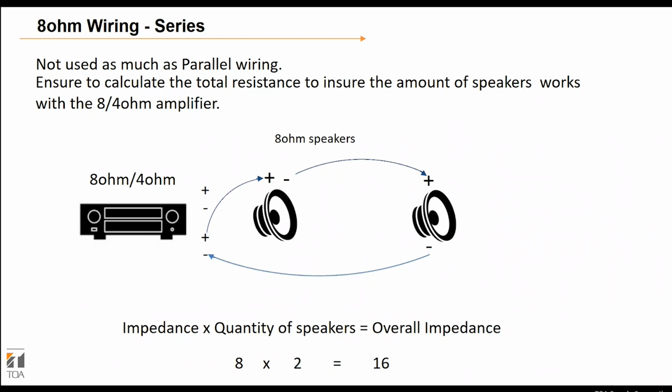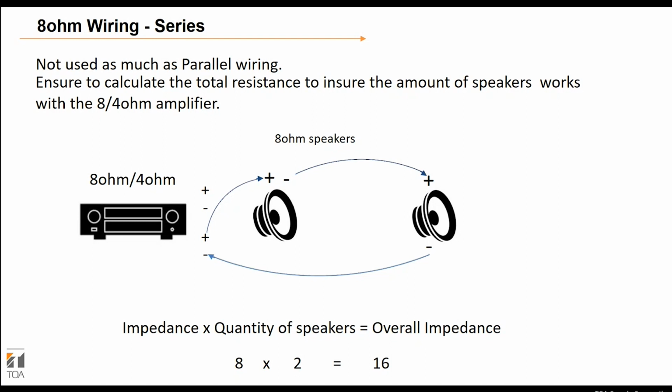So it's fairly common to do this internally to a cabinet that has more than one speaker in the cabinet itself. If you're looking at a pro audio speaker cabinet that has 3 or 4 drivers in it, chances are some of those might be wired in series internally to the speaker where you can't see it, just to keep the impedance where it needs to be, so that the math works out and all of those speakers add up to 8 ohms. So you might have 4 speakers in there, but some of them are wired in parallel, some in series, in order to manage the math.